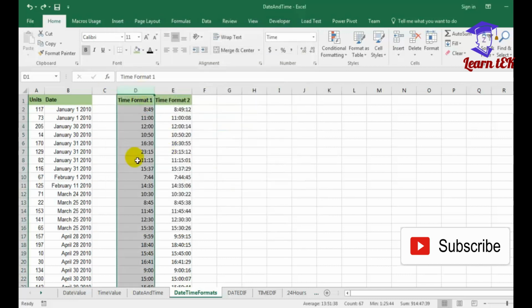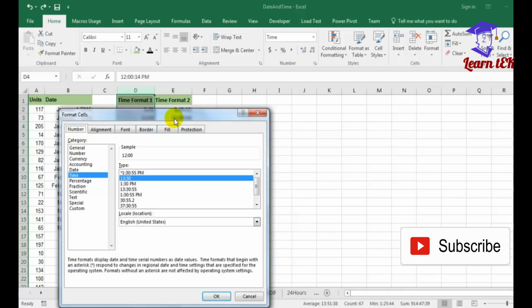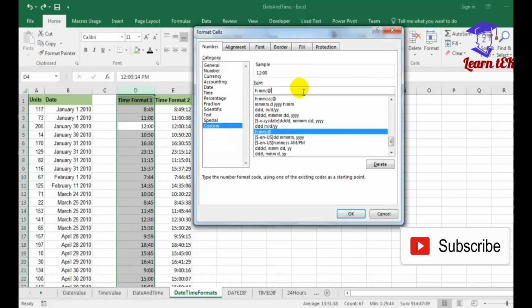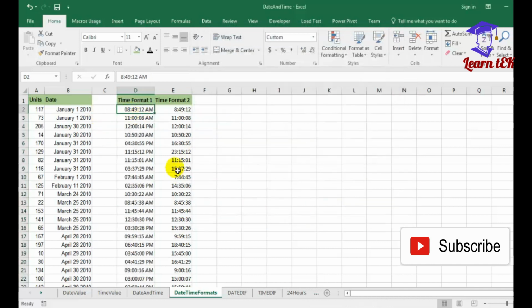I will select the entire D column, press tab so that my cursor moves down, and then I can simply right click, go to format cells, select time format, go to custom, and then we have the custom formatting where we can make changes to our existing time format. I will remove this extra, so I can use double entry for hours, and I can also add seconds, and I can also add AM/PM, and just click on OK, and I have a detailed time format.